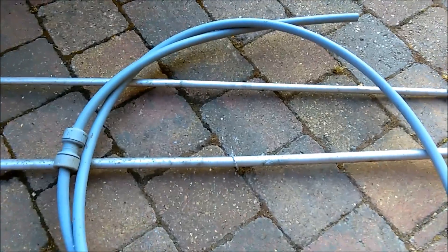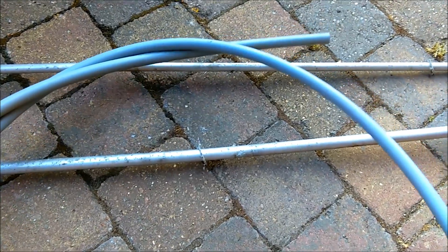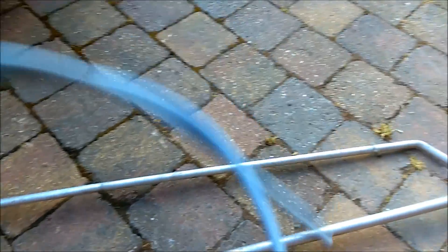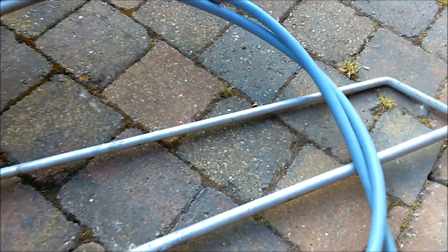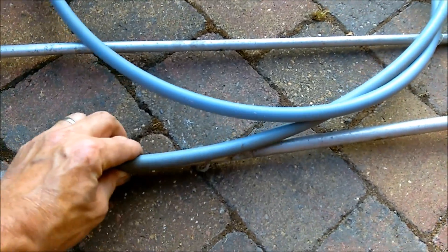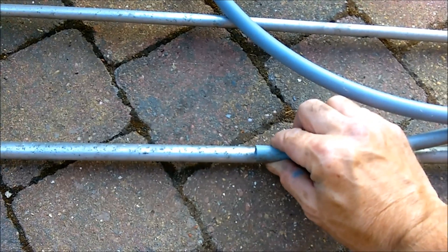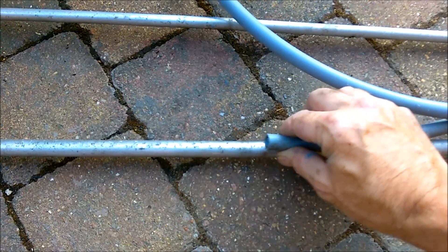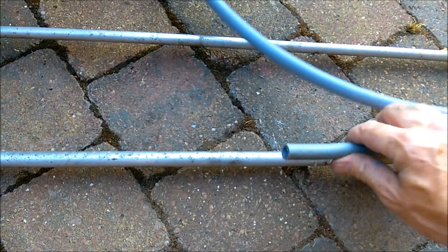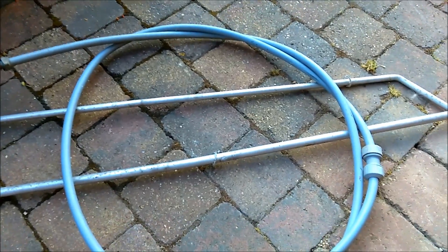It turns out that 15mm is about the right size, which is the same size as a plastic water pipe. I tend to hang on to stuff if I can — I just got this from out the garden, it was hanging around and I nearly threw it away recently but didn't. It turns out that's exactly the same size as the air conditioning pipe, so this will be ideal for running cables through. I'll just chop out the piece I need — it's long enough and that will do.